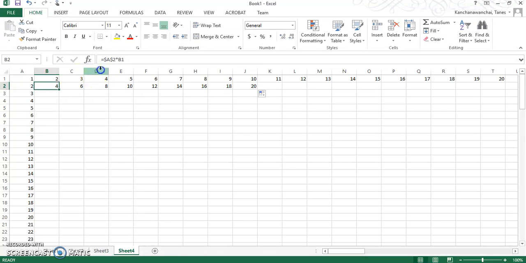So when I put a dollar sign in front of the column name, it's going to freeze the column, which is always A, which actually is enough. I have just used dollar signs in front of the column name.